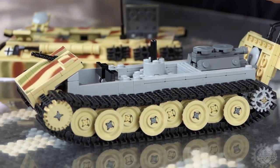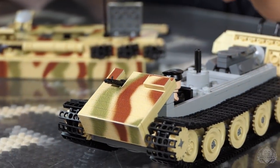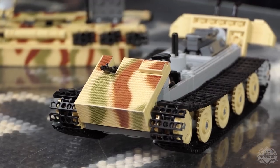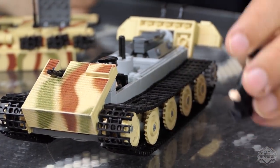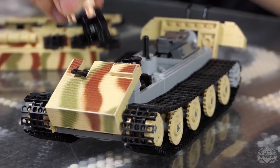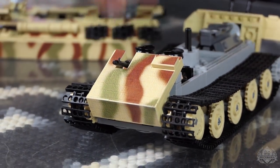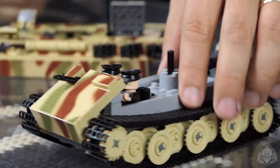The Ausf D model. So later Panthers had a ball turret with the MG34 in it. The original model did. They just had a little port that the radio operator would shove the MG42 or MP40 or whatever he had, pistol, whatever. So this one actually has the MG34 built in, and it clips in so it doesn't fall out.